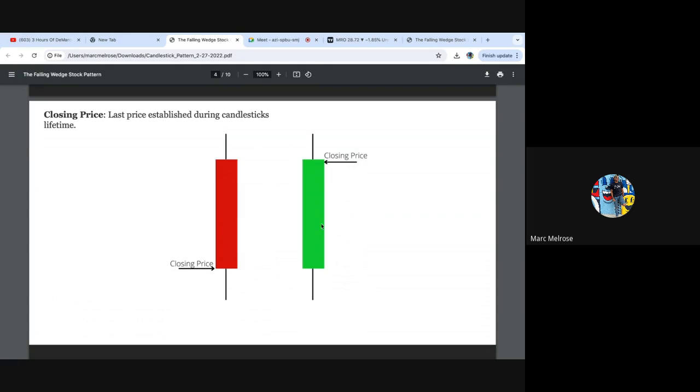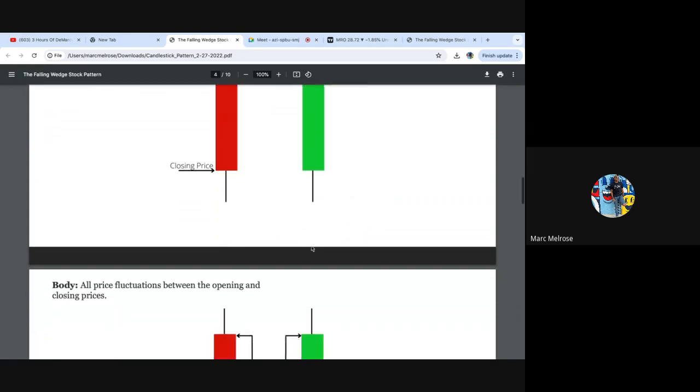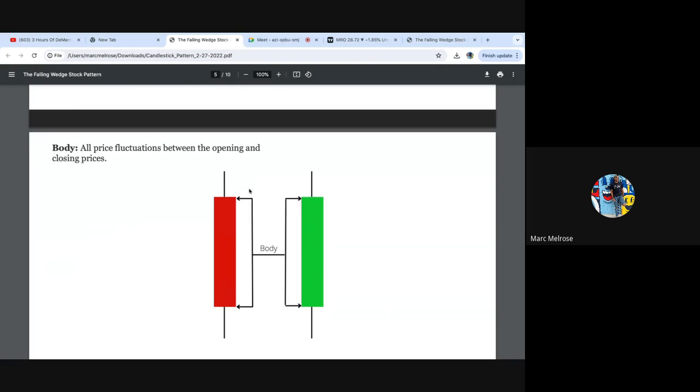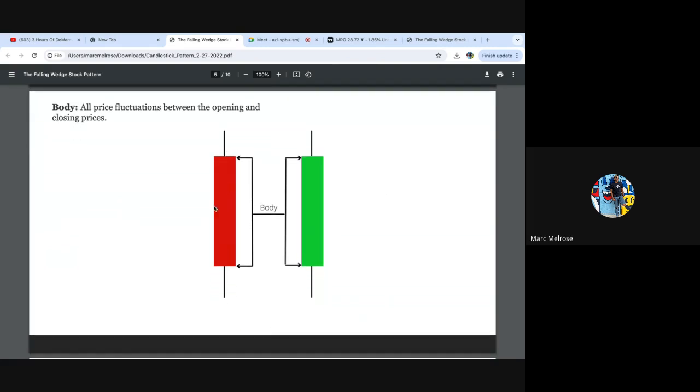And for the green candlestick, the opening price starts at the bottom, but the closing price is at the top. So that's showing us that the price is increasing, and that's why it's a green candlestick, signifying that the price is going up in value. And then when you put those two prices together, you'll have the body. So the body of the candlestick is basically going to be the color of the candlestick. Sometimes you have these wicks, but the body is all of this that's filled in red. It's going to be all the prices that the stock price has touched in between the opening and closing prices. Any questions so far?